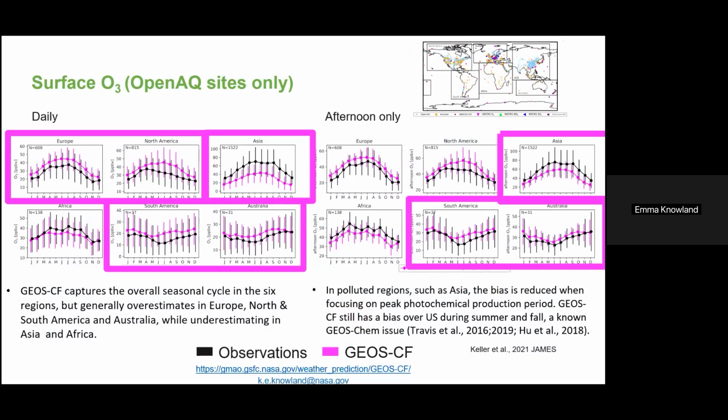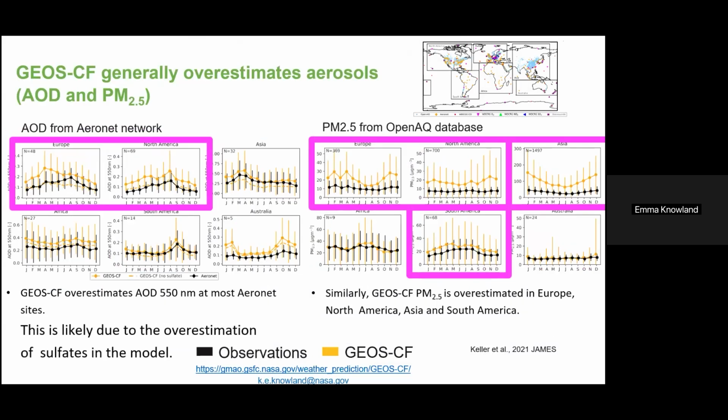And then on the following slide, we show comparisons to PM 2.5 surface observations. We pulled in some observations using the OpenAQ data portal, which provides observations on one platform, but they're grabbed in near real time. So they're not quality checked or have any quality assurance on them, but they're available on the platform. For PM 2.5, we generally see it overestimates the aerosols, and we understand why. We used an outdated anthropogenic emission inventory, as well as our biomass burning emission scale factors were tuned for a different model. And we have a new version that's going to be coming out later this year for GeoCF, and those have been fixed.